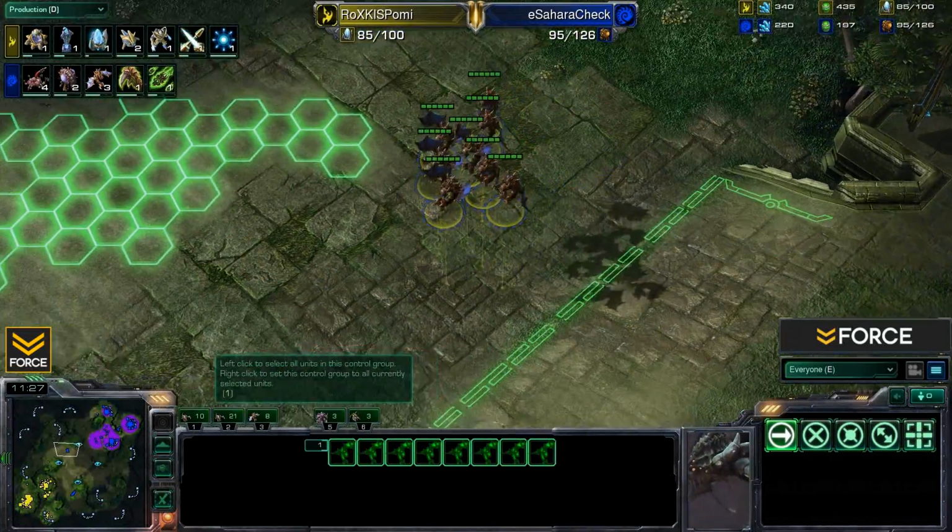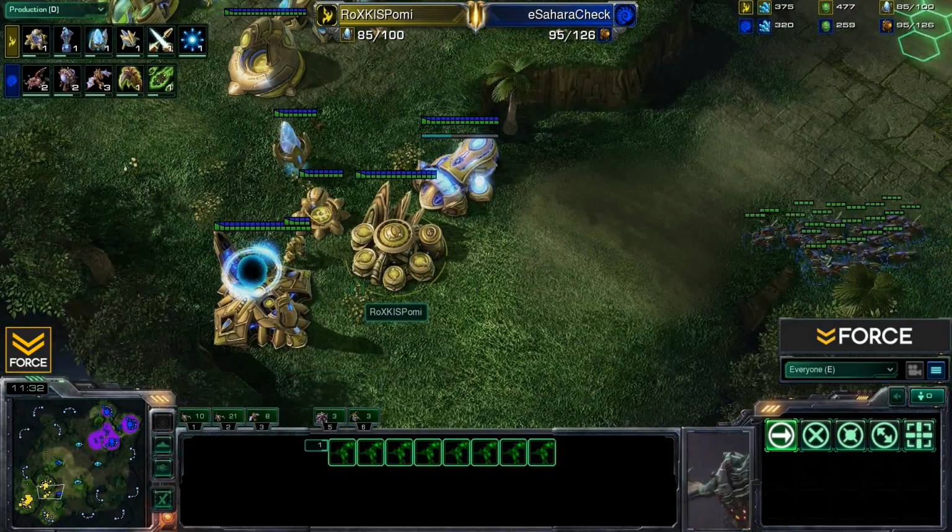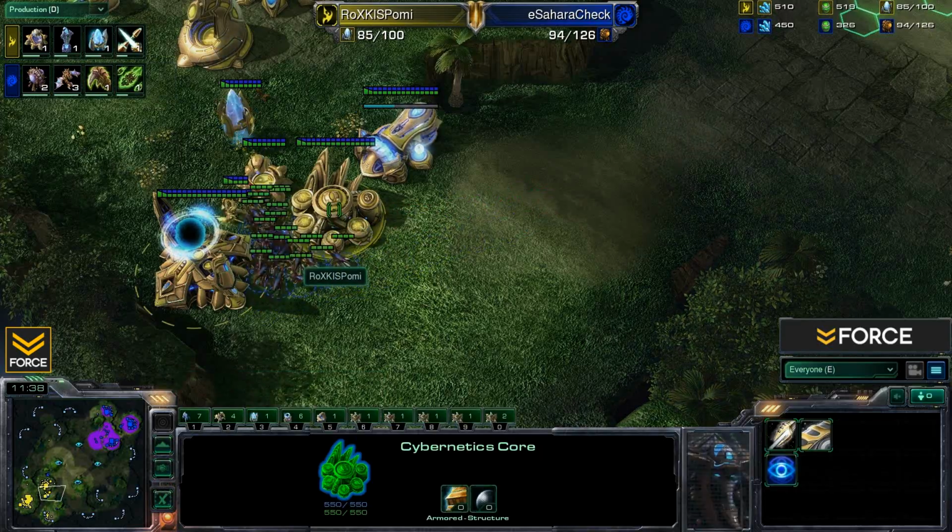But here come the Mutas. We have 3 more in production, 8 in play already. Speedling's also preparing to hit the front. At the same time, the Mutas hit the back. Very, very nice tactic here by Pomi.